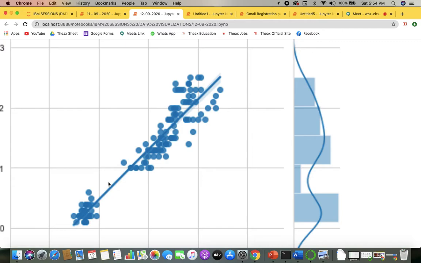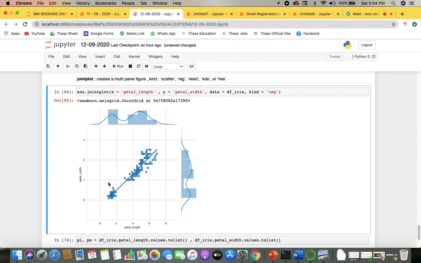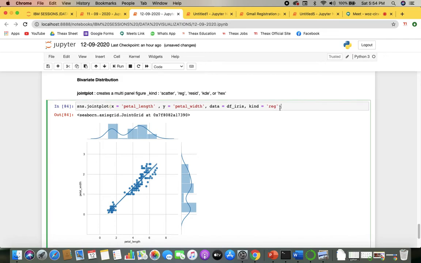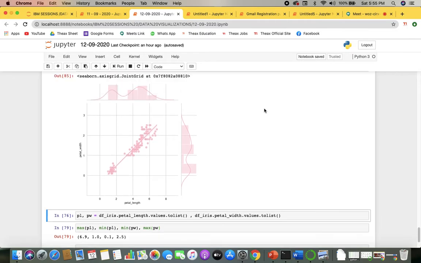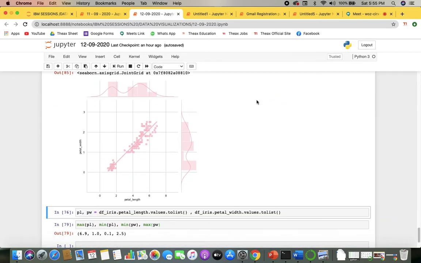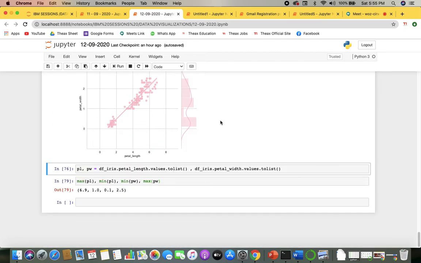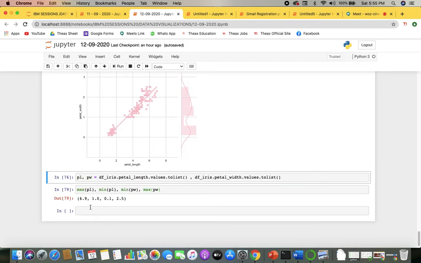That is the main motto of any regression model, to make such lines that pass over the points and reduce the distance between them, right? We'll be looking at those things. Okay, so that is exactly how a joint plot works. Then you can even give your colors. So I think we would be getting the results accordingly. Yeah, right. That is exactly the joint plot. Okay, clear. All right, moving next.